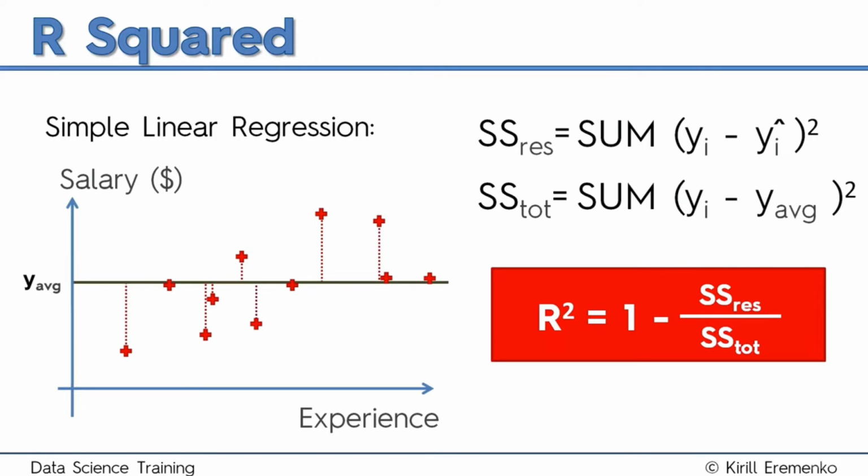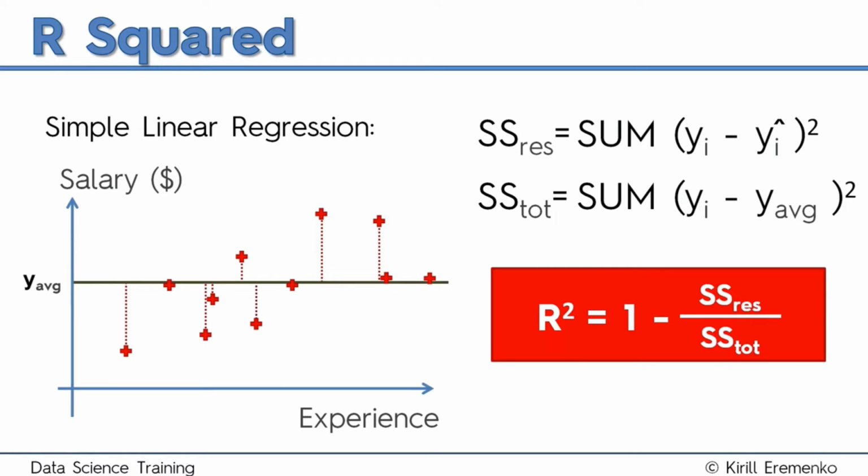So in a way, the way to think of it intuitively is that the average line, which we have on the chart right now, is also a type of trend line. It's just horizontal. It's not sloped, it's just a horizontal trend line, but it kind of also is. So you can think of it as a model that is fit to a dot. It's not the best model, it's just y average. So what you're trying to do by fitting a sloped line and minimizing the sum of squares of residuals is fit the best line.